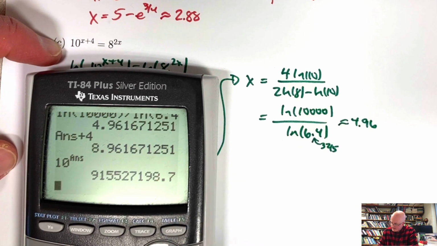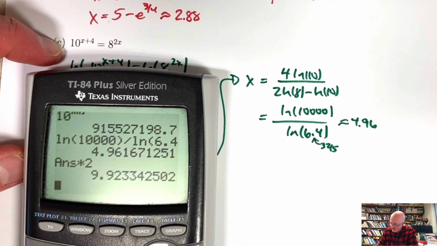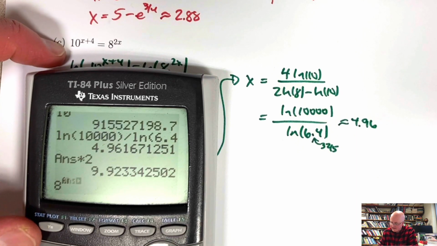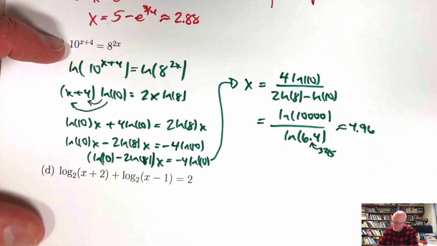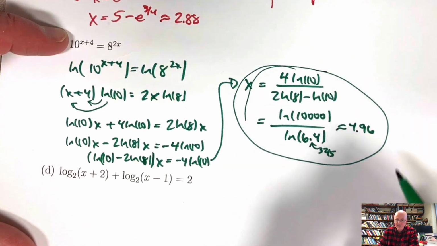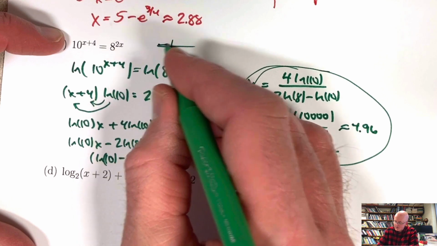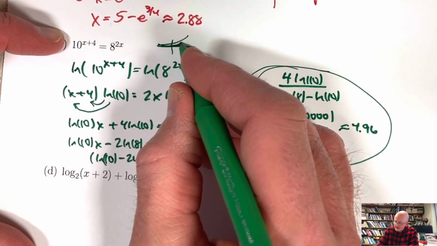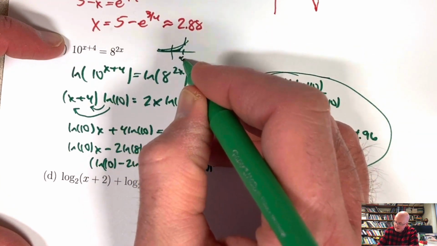Let's see if I take 8. If I take the same number again here, natural log of 10,000 divided by natural log of 6.4, multiply it by 2, and then make that the power of 8. Let's see if I get the same thing. Yeah, that looks good. I got the same thing. I'm happy there. All right. So the various ways of writing the exact answer, but approximately speaking, it's about 4.96. Both of these functions are going to be exponential growth functions. I think this is the kind of thing that happens in the end, is that one of them ends up crossing right about there at about 4.96.